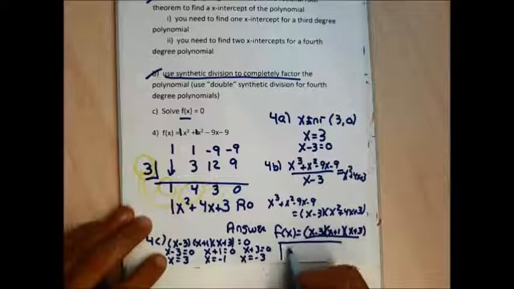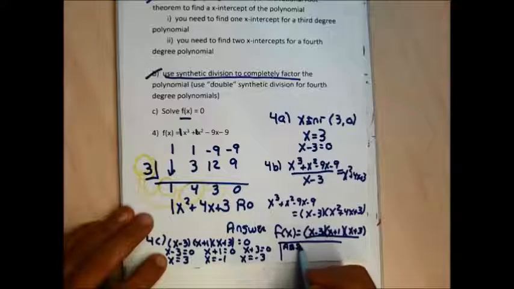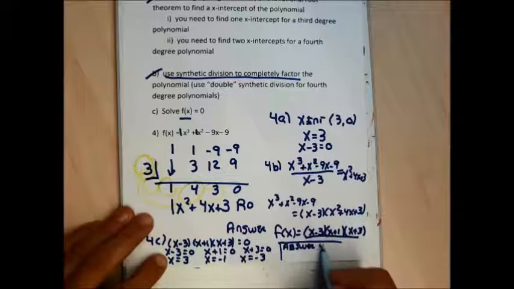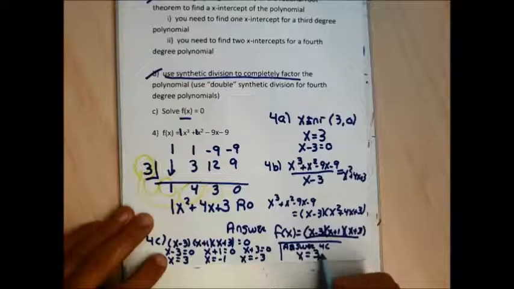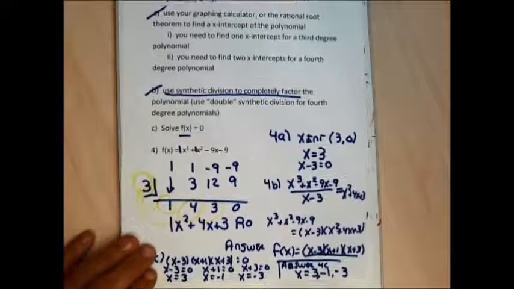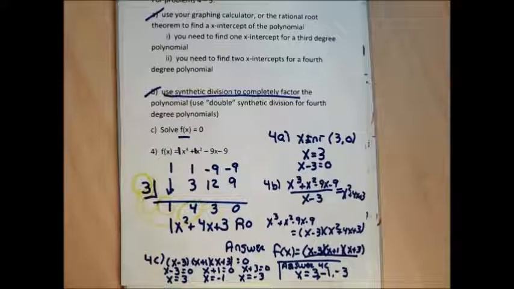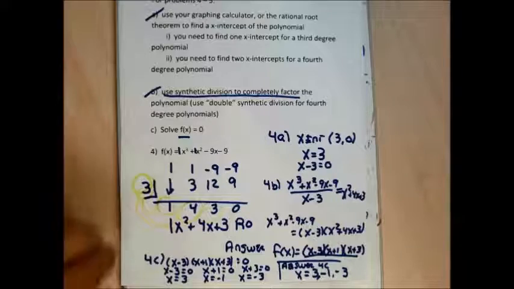The answer to part 4c is just going to be those 3 numbers. I don't need to write them as x-intercepts. So I'm going to say my answer is x equal to 3, negative 1, and negative 3. That's everything I needed to do for problem 4. I'll do the same thing for problem 5, but I'm going to need horrible bottoms-up factoring to finish it up on that step B. So first thing in 5, part A, find an x-intercept.